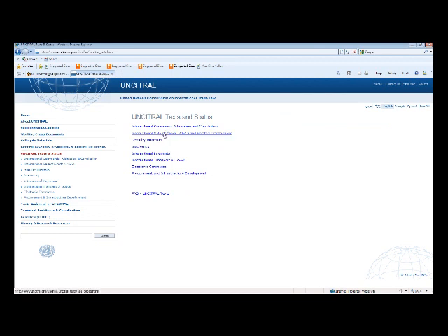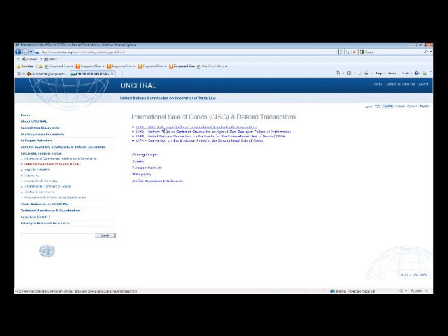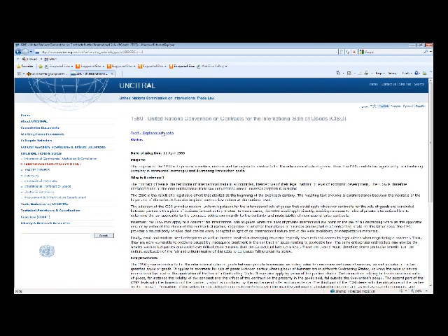text in each area. For example, if I click on international sale of goods, this will be all the legal instruments that UNCITRAL has created. If I click on one of them, it will have the text of the convention with the explanatory note. And if you click here, it will also have the status of ratifications of various conventions, including this one. Or you can choose any other topic, international payments, international transport of goods, depending on your research area.